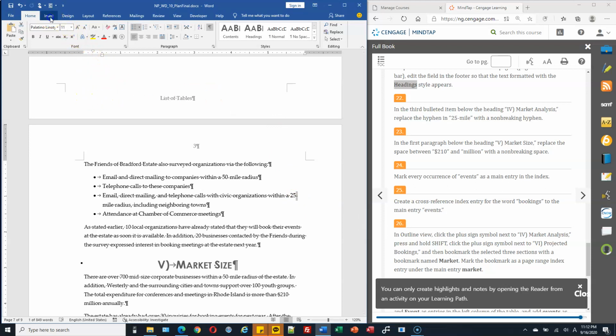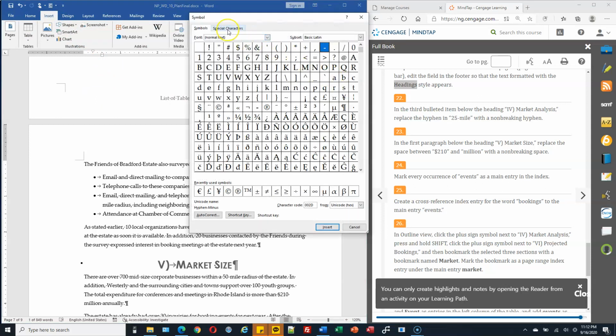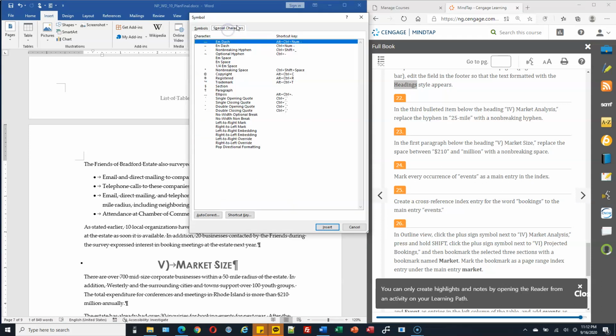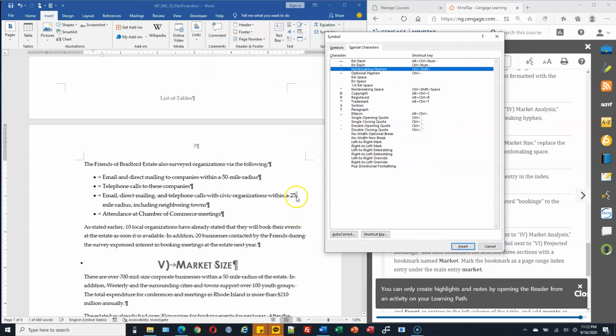That is in the insert tab. Remember, insert tab, symbols, more symbols, and then special characters. So let's select non-breaking hyphen. So we want to replace this regular hyphen with this non-breaking hyphen, and then insert. So the number 25 and the word miles come together.